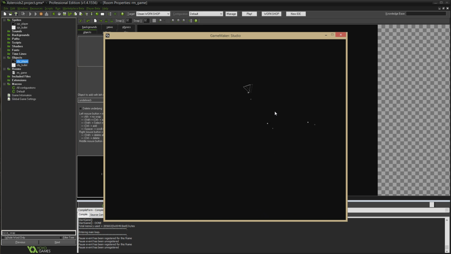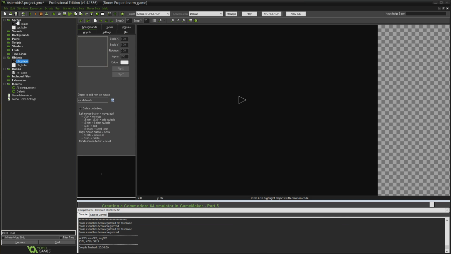So this is what we had at the end of the last part. We just had a spaceship, we can fly around, we can shoot. It's kind of cool, but we need to actually put something into this dark, empty void of space, and we're going to make some asteroids for us to shoot at. So as we know by now, whenever we want to make a new thing in our game, the first thing it usually needs is a sprite. So I'm going to close that now.